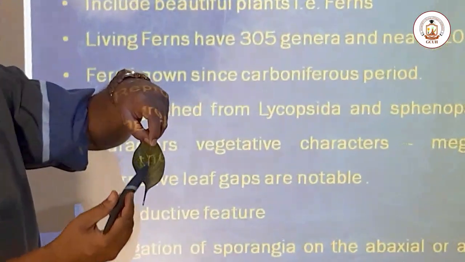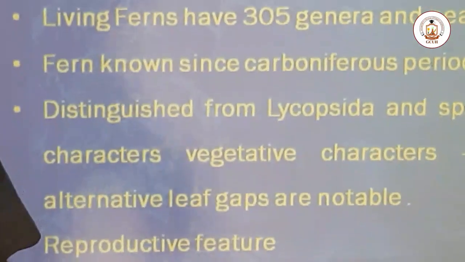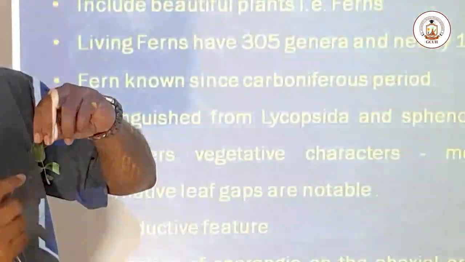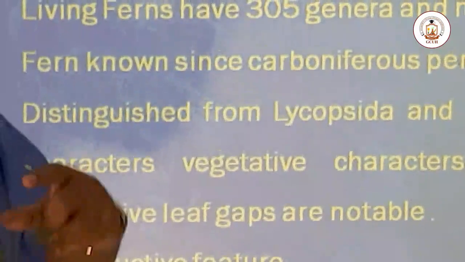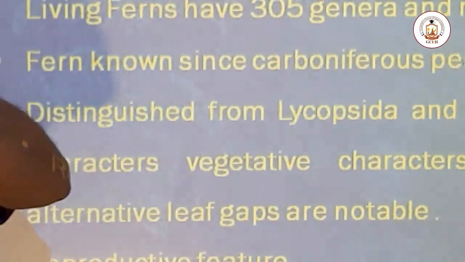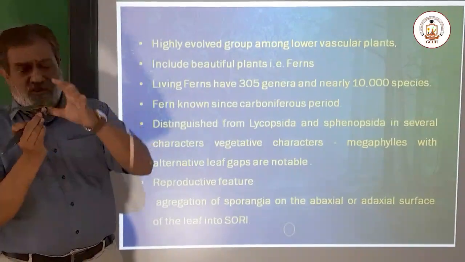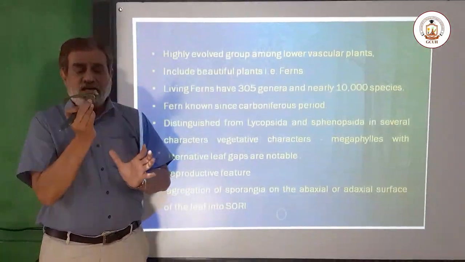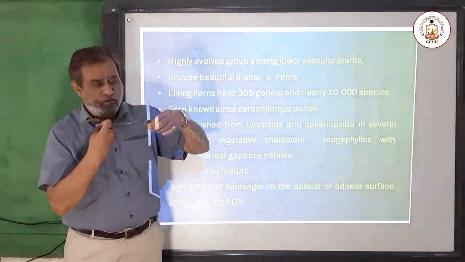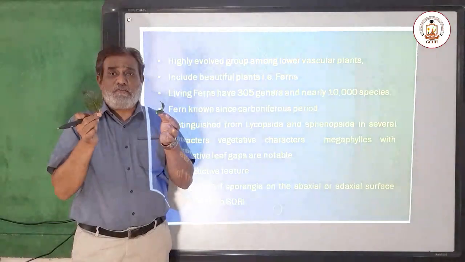You can see this clearly here. So this is a megaphyll. Another type of megaphyll is here. This is a single leaf whose lamina is divided. When the lamina is in one piece, it is called a simple leaf. But here the same lamina is divided into a number of leaflets, so it is not a simple leaf, it is a compound leaf. But you can also see a number of veins and veinlets in it. So both belong to the megaphylls.